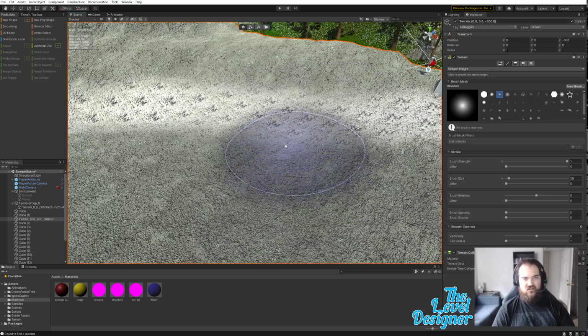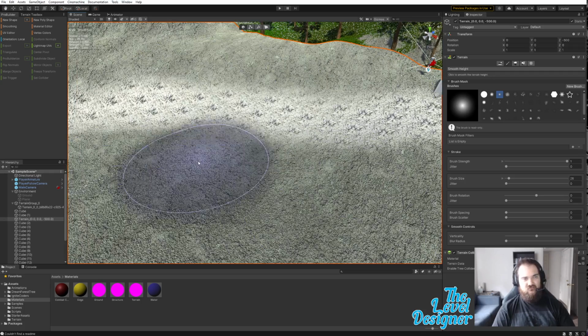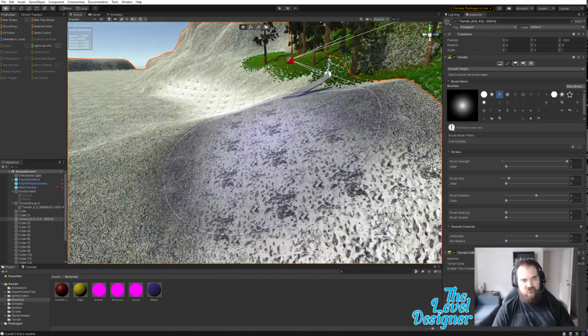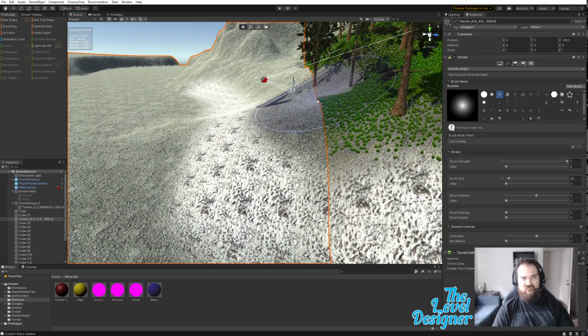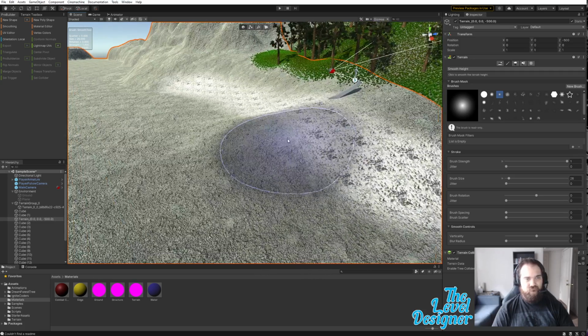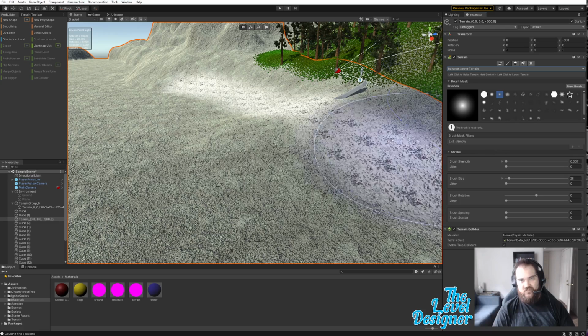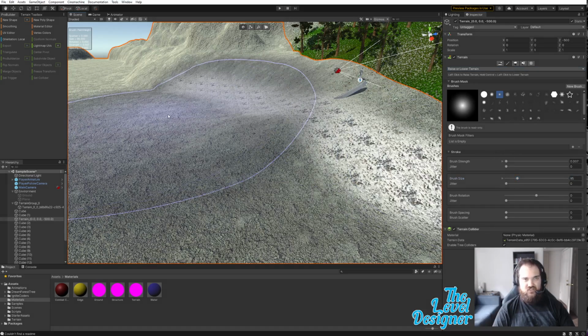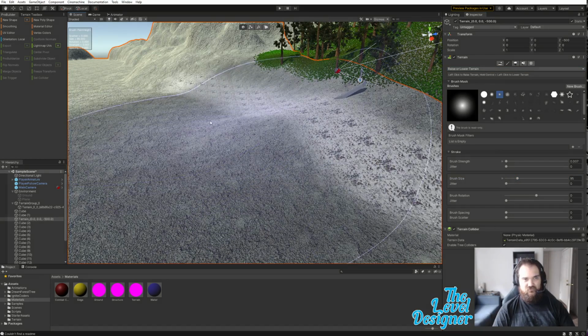And I'm just going to see if I can at least try to raise some of this, try to make it less egregious. I think I am probably going to try to raise it a little bit. I'm going to go for a higher brush size, and I'm just going to try to raise this a little bit.